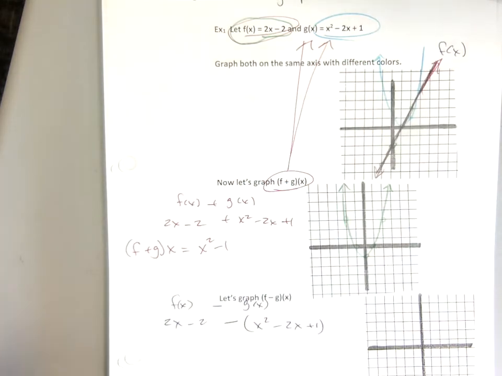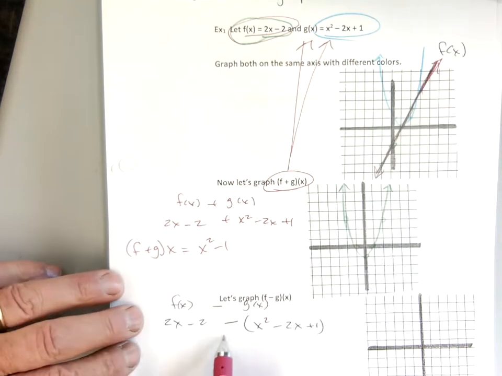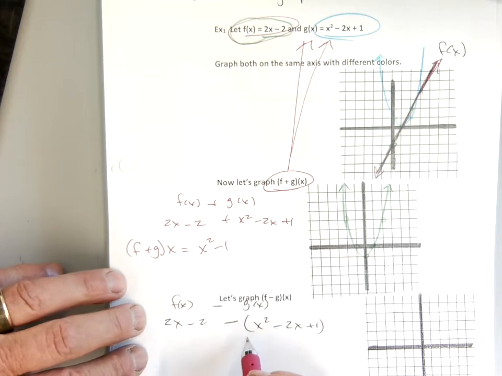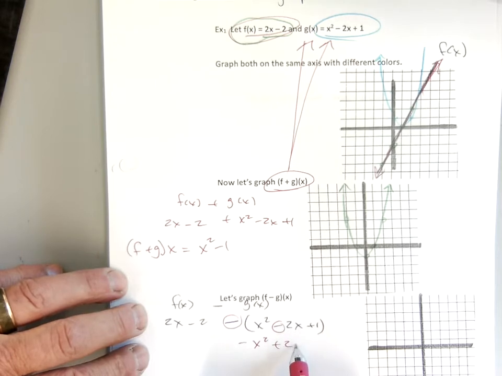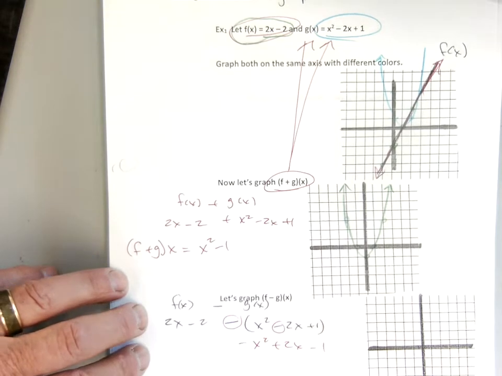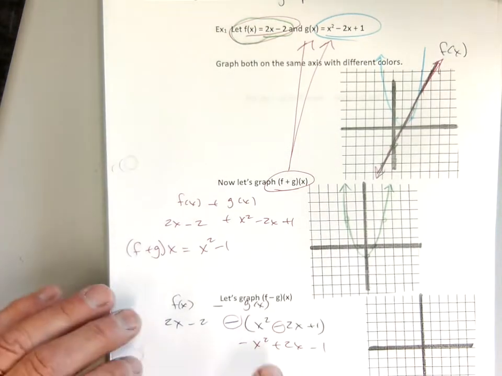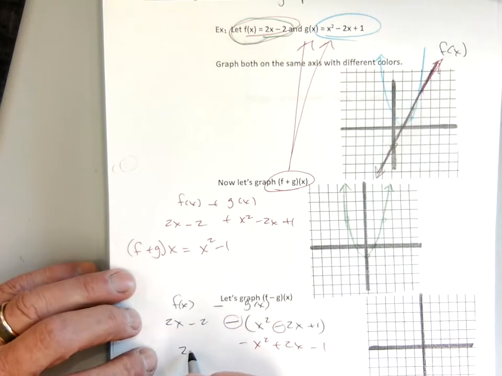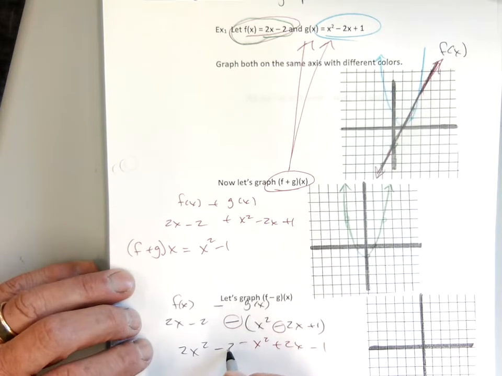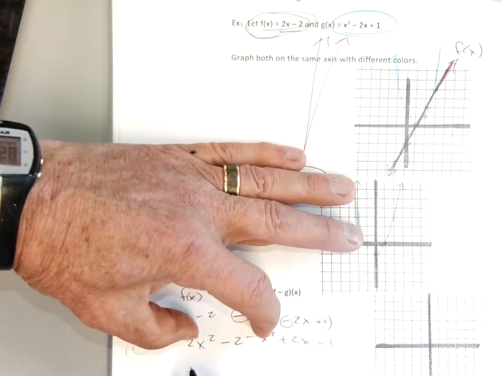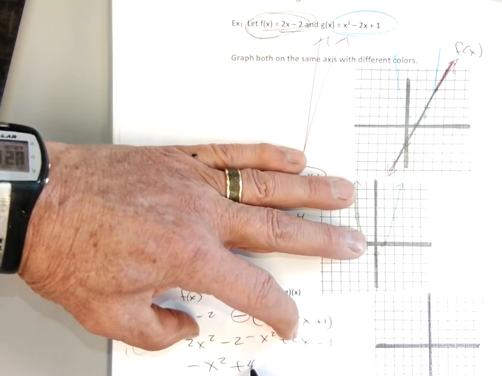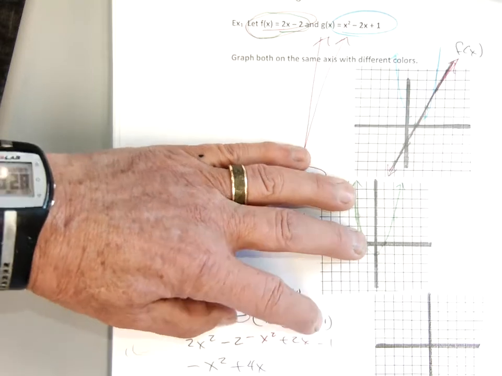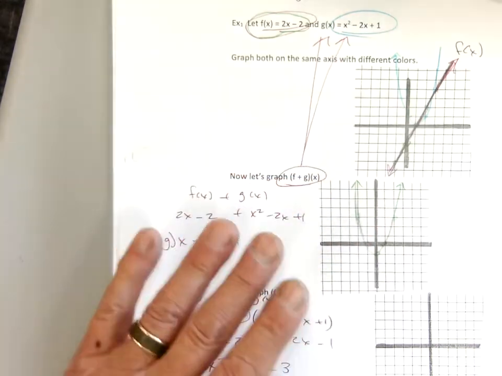And I'm going to be careful with my negative because I got to make sure I subtract a negative. So remember, I'm going to go minus x squared plus 2x minus 1. I have to be careful of subtracting the entire expression. Bring the negative through. We've done this before. Let's figure it out. I got a negative x squared plus a 4x, adding like terms, minus 3. All right, let's see what that looks like. Okay.